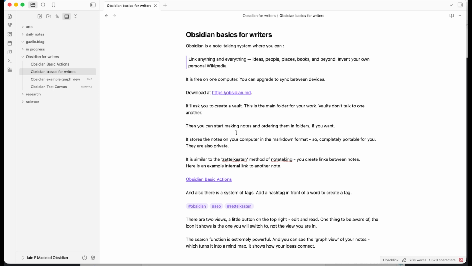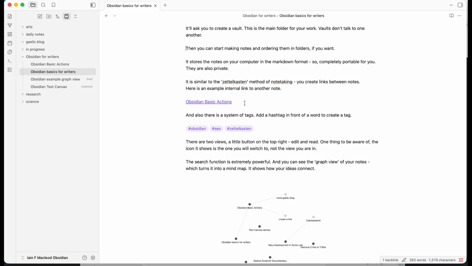But one of the good things about doing it online is, well, it's a bit safer. You can back it up rather than having one box of notes. It's more portable, and if you pay some money, you can sync it between devices. You can make notes as well when you're browsing or when you're reading books. So it's quite powerful. A couple of the main things I'm going to go over here.